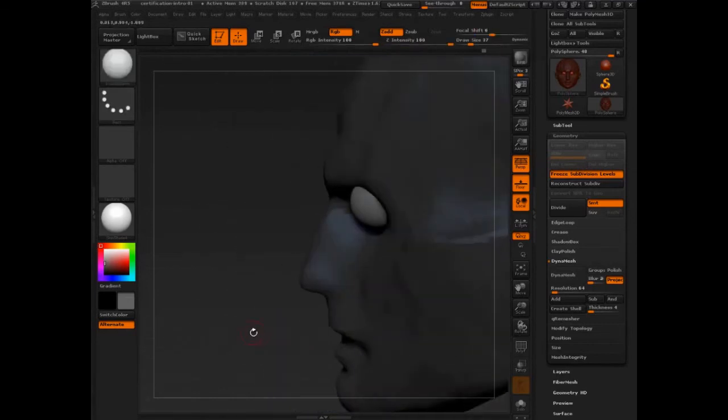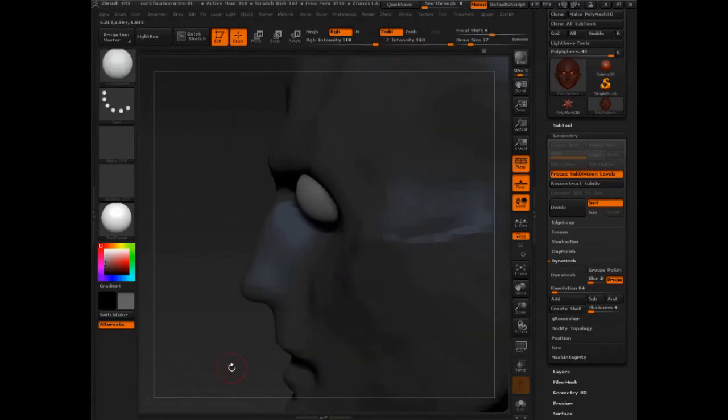Okay, now then I'll look at them from a side view, and we've got some adjustment to do because they're literally growing out of the brow. And so I've introduced you to the insert sphere brush, but now I've got to introduce you to something else. And that's up here at the top. This is what we call transpose, these guys up here. Move, scale, and rotate. And it's called transpose.